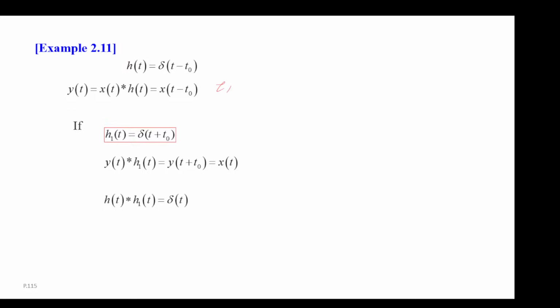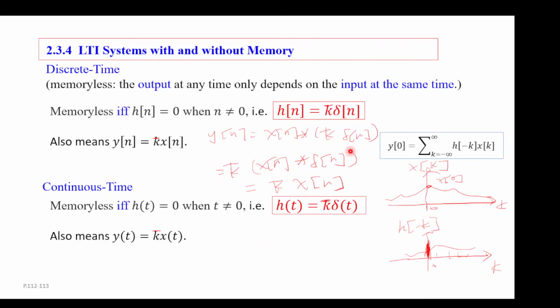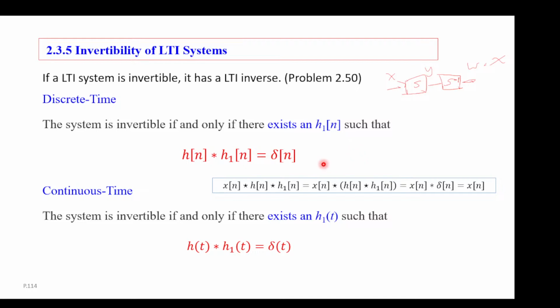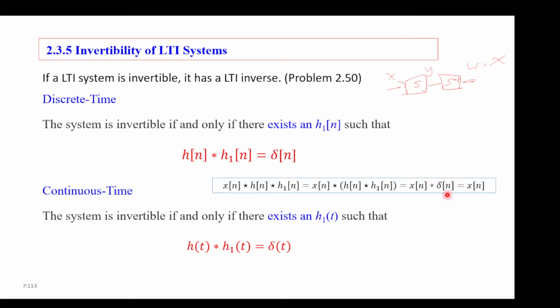This is time shift, and this is actually an important property to remember. So we are kind of smuggling in important systems here. One of the important systems we're seeing is the delta function. If you have a delta function and you convolve it with a system, the delta function basically corresponds to the identity system. So if you convolve with the delta function, you get back your original function.